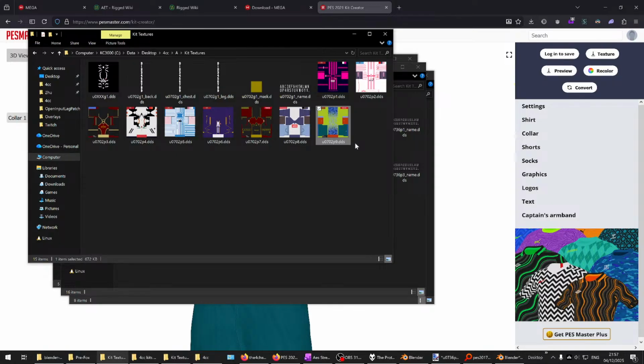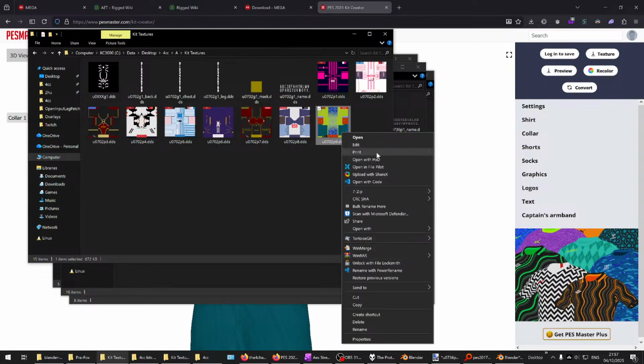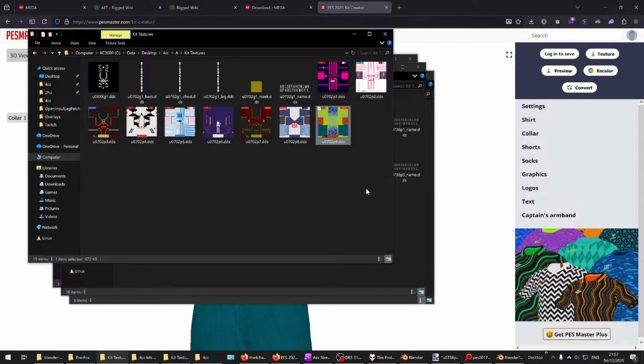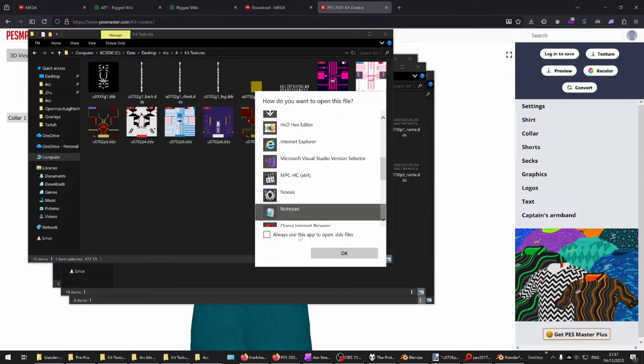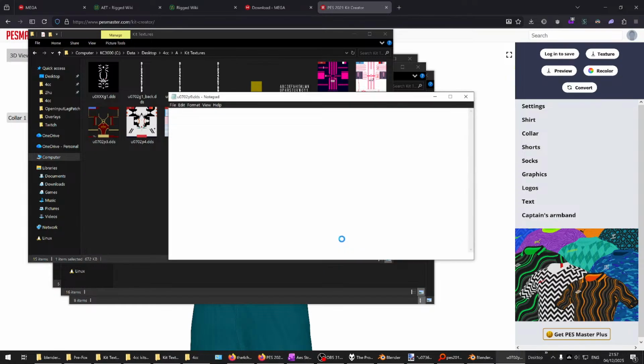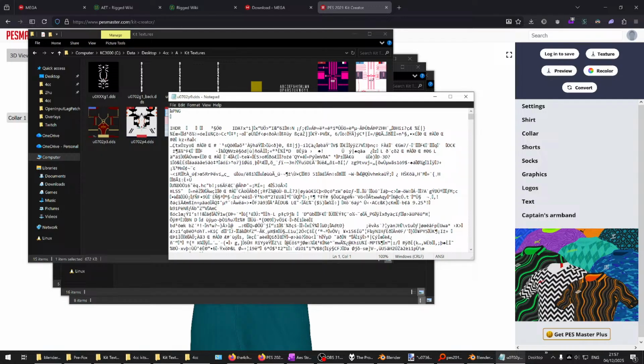Well, I'm gonna show you that there's an easy way to see if it's still a PNG or whatever. You can open it. I open it on a Hex editor, but you can also open it on Notepad. Well, it's a binary file, but the start says PNG.